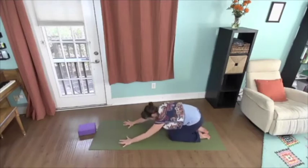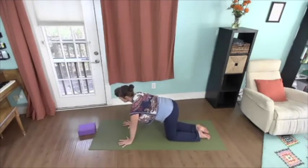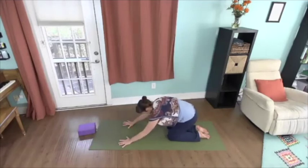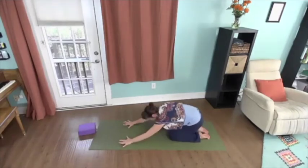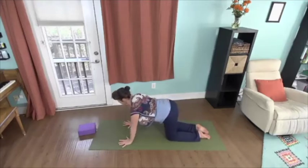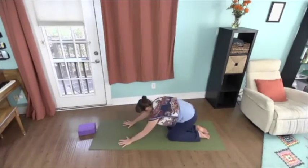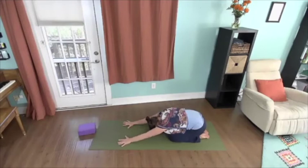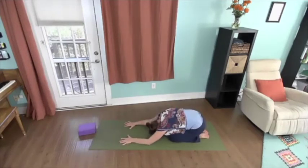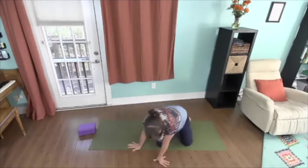This is called chakra vipassana. We're coming in to all fours on the inhale, into a back bend, and then on an exhale, we're rounding the back and bringing the chest to the thighs, letting your head go. Let's do that twice more. And we'll pause in child's pose, couple breaths here. Good, come on up through all fours. And then we'll come onto our backs.